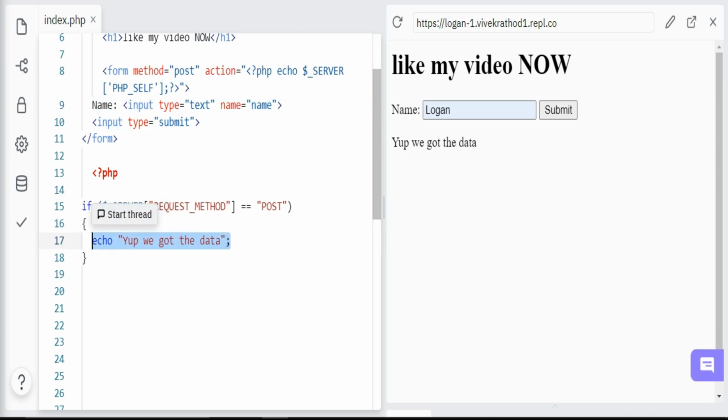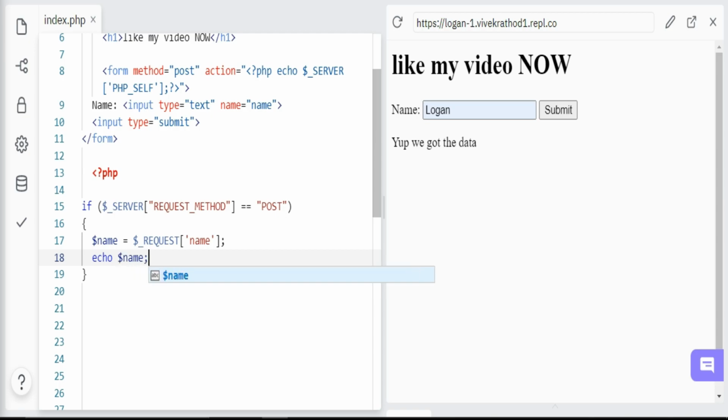So what we are gonna do in here is, obviously I'm gonna create a variable name equal to, we are gonna get the data from the underscore REQUEST, and in here I'm gonna pass the name because I am writing the name in here. Now if you are adding another text in here, you have to write the same text in here because this is kind of a variable. So let's say I am writing age, so I have to write age in here, remember that. Okay, so with the use of this method I am getting simply the name from HTML to PHP. So let's try to print the name simply.